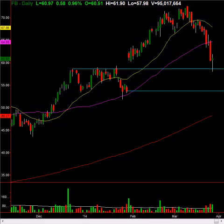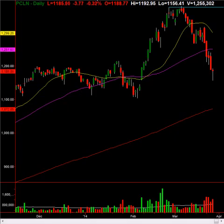I told you guys yesterday, and guess what? Today, I stepped up and I bought something. I went long Priceline. We were short Priceline not too long ago and made some good money. I am now long Priceline as a swing trade. Why? Because of this gap window right here. We went long right around the 1159, 1160 area. The stock is already up $25 on this just intraday today. I'm looking for a move back to about the 1220-ish level, give or take, and I think that's where I'll take profits. Right now it's trading up about $25 to $26 on this trade.